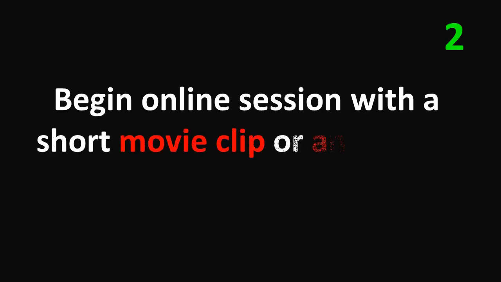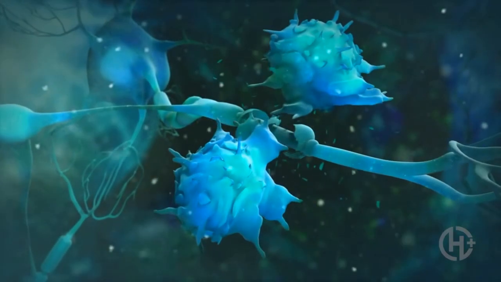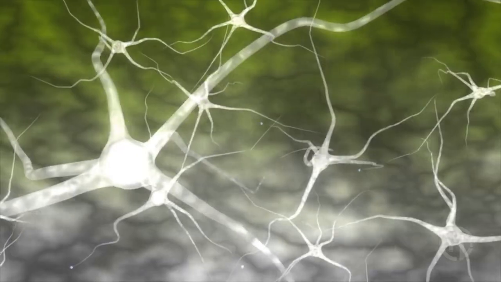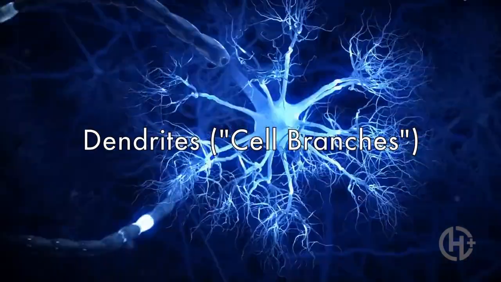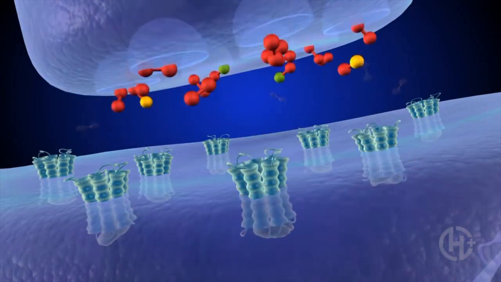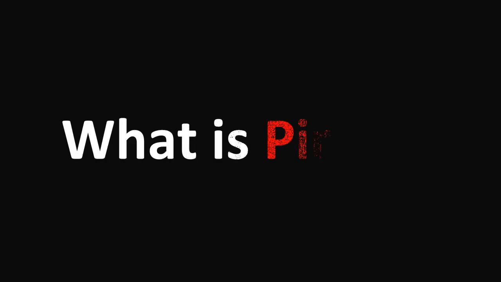Evermore, begin your scheduled live interaction with learners with a short movie or animation of roughly 2 to 5 minutes duration. You can prepare it or take it from open educational resources, the OERs, related to the topic under learning. This will cultivate interest among learners. Say, for example, if you are explaining the topic piracy, you play them an original version of a popular but pirated song and ask them to guess it.